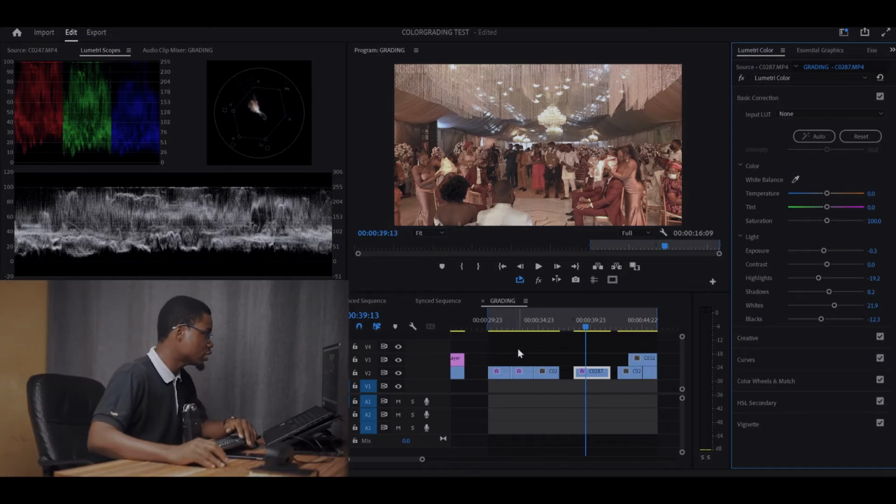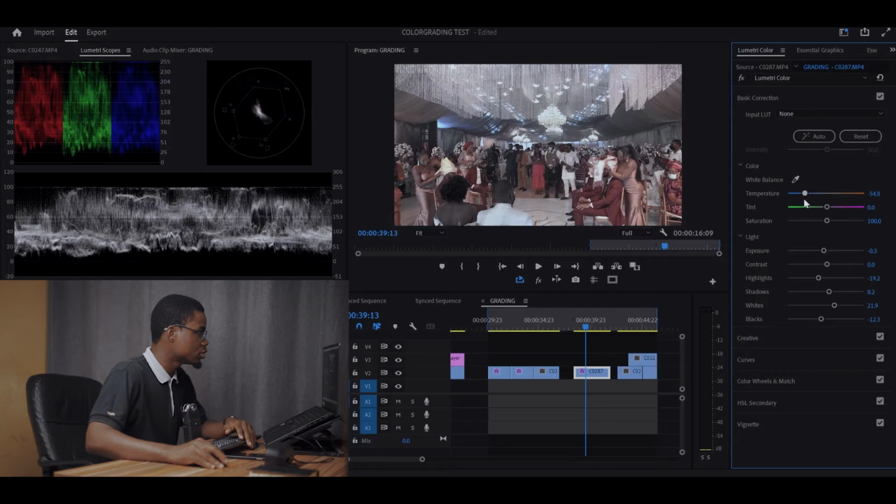So we've adjusted this. The blues are low, while the reds are very high. So let's move this a little bit. I think with this we're good. The green is a little bit too much. You can bring those down a little bit. All right. So you can see we're not doing too much, and everything is looking as it ought to be.